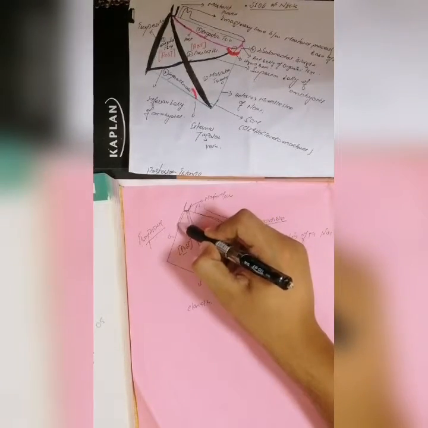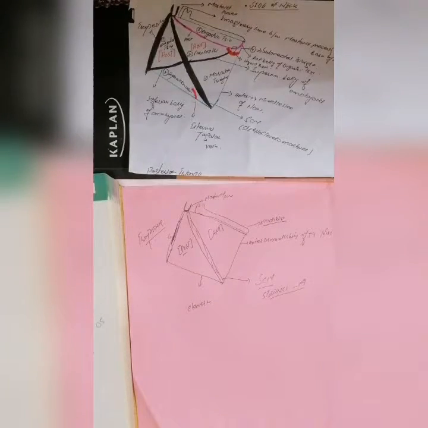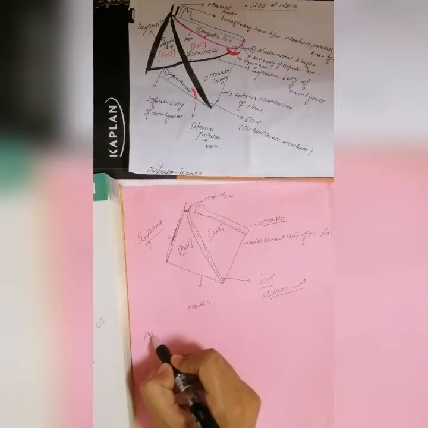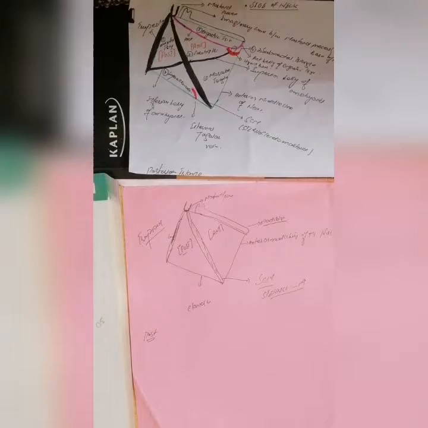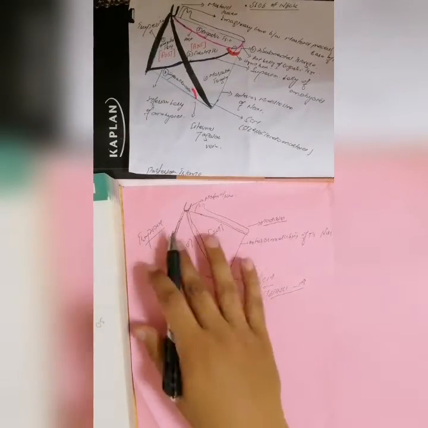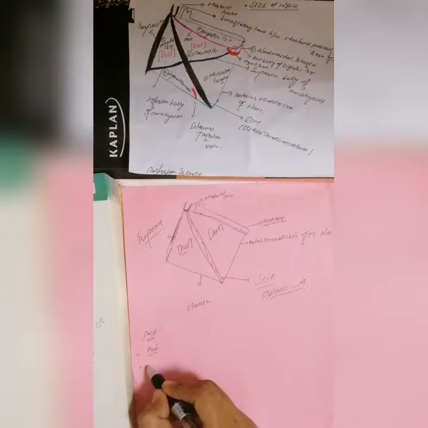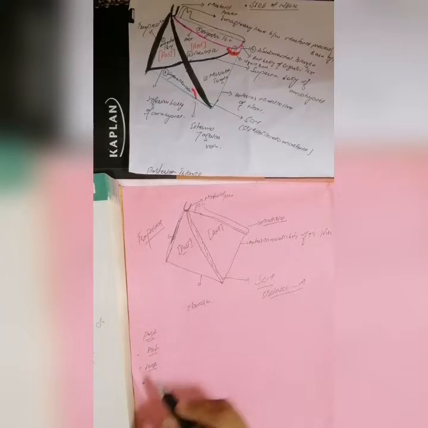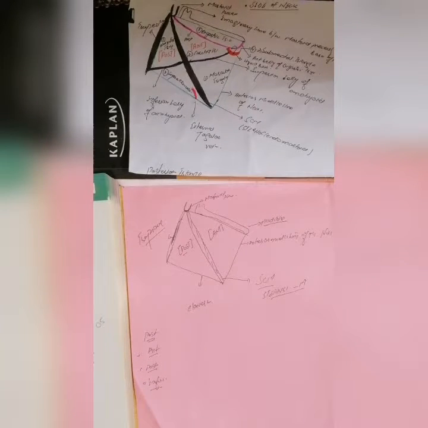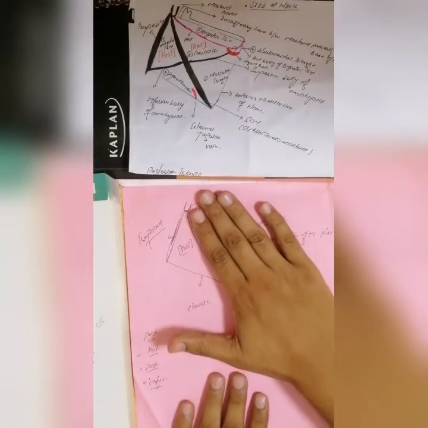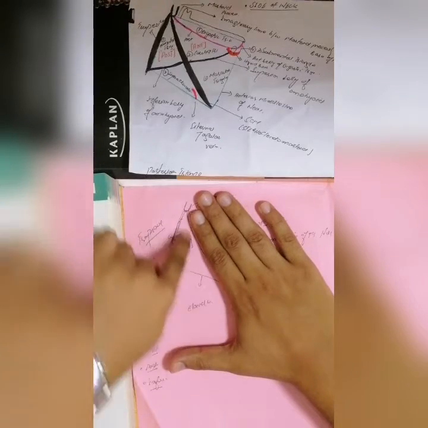Now here is this trapezius muscle. So now if we want to know about the boundaries of the posterior triangle, look at this diagram. The boundaries are mainly the anterior side, posterior side, and the inferior side. Three boundaries are enough for understanding the triangle. So here is the posterior triangle, a complete triangle.